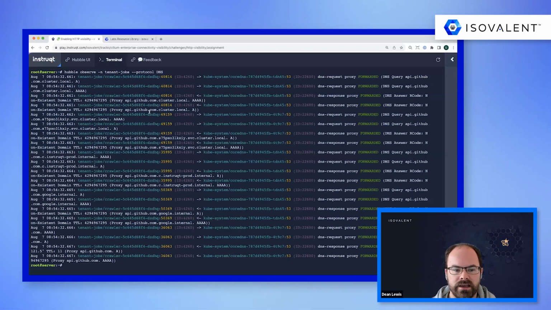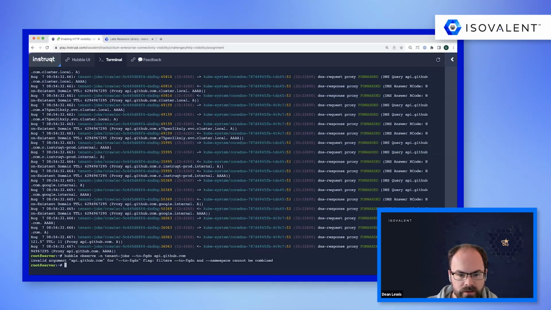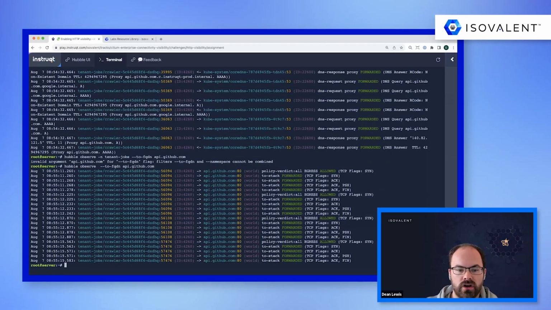And what we can actually see inside of my environment here is the DNS results of where we're going to. So my actual crawler application is talking externally to the world, trying to get to the API of GitHub as well. And we're resolving that IP address using its FQDN. Now we can actually see DNS results as well. One of the things that I can also do is a to-fqdn command. So I could do api.github.com. Sorry, I'll get rid of the namespace there because it's going to show me across everything inside the environment for this. So now we can see anything that's trying to talk to that particular FQDN as well.